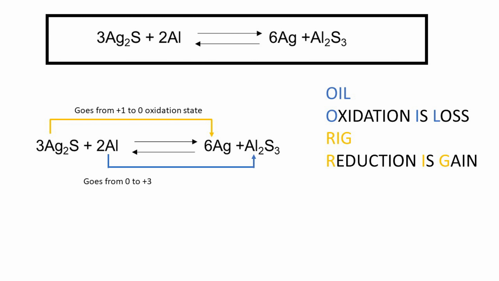Exactly. In the first reaction, the silver was oxidized. In our second reaction, silver was reduced. And most importantly, now you have a clean mouthpiece. In the first reaction, the oxygen was the oxidizing agent because oxygen caused silver to be oxidized. And therefore, silver would be the reducing agent because it caused O2 to be reduced? Exactly. Now, what is the oxidizing agent and reducing agent in the second reaction? Well, silver gets reduced because it gains electrons from aluminum. Therefore, aluminum is the reducing agent and silver is the oxidizing agent.